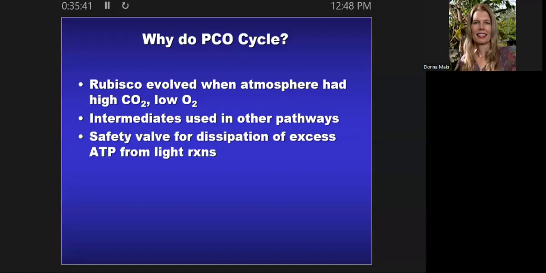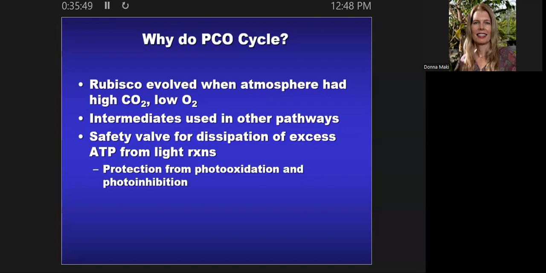Some people say it's a safety valve for excess ATP. That one I don't really buy, but some people say that somehow that's protecting the plant by getting rid of it. I don't see that myself. I'm not convinced, but that's what some people say. So anyways, there is this idea that Rubisco's sloppy. It's never really learned or evolved to only take in CO2. And it takes in both. And so there's still quite a bit of debate about that. There's a couple of other enzymes also that are like this, but Rubisco is, you know, the most abundant enzyme on the face of the earth. And so it's really kind of weird.